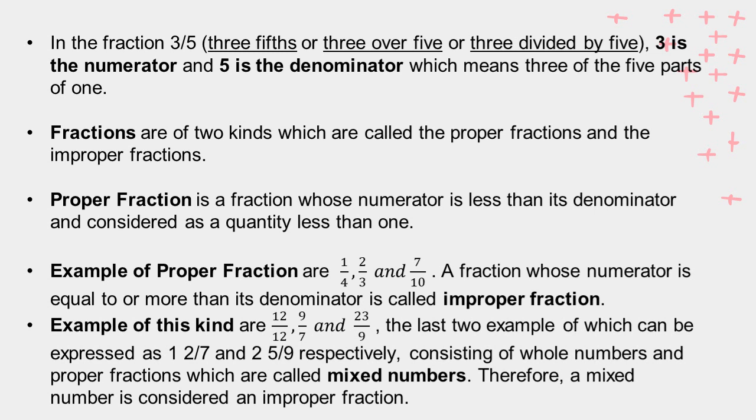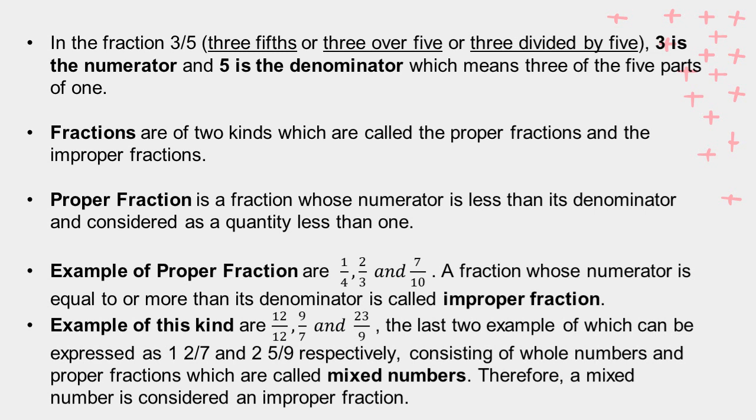So proper fraction is a fraction whose numerator is less than its denominator and considered as a quantity less than 1. Ang proper fraction class ay isang maliit na bahagi na ang bilang ay mas mababa pa kesa sa ating denominator. So for example class, example of proper fraction are 1/4, 2/3, and 7/10.